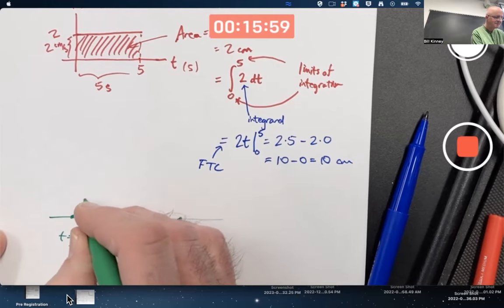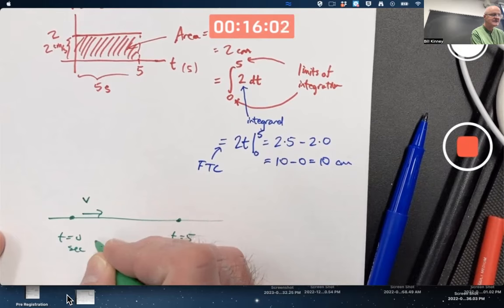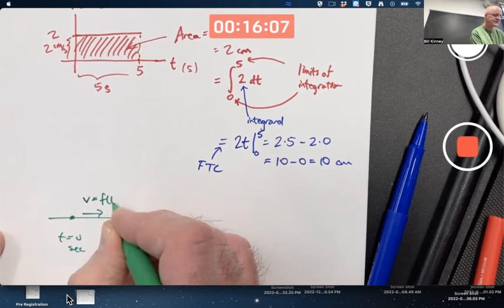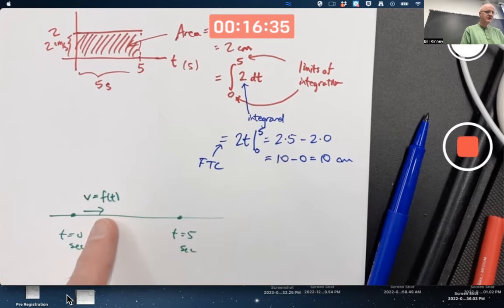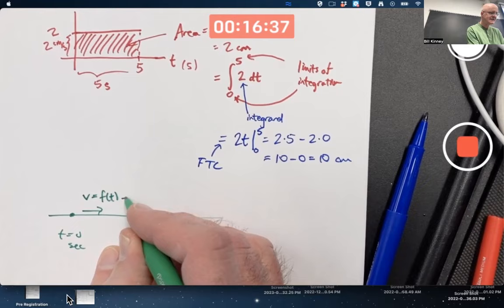Now the velocity is going to be a function of t. I'll write v equals f of t. Sometimes people abuse notation here and write v equals v of t, using the same letter v to represent both a dependent variable and a function name. It's a common thing people do, but it's technically not good. It's called abuse of notation. Not abusive notation, but abuse of notation. If it's done, don't worry about it. It's not a big deal. I'll try to use function notation. f is the name of the function. What is this function?